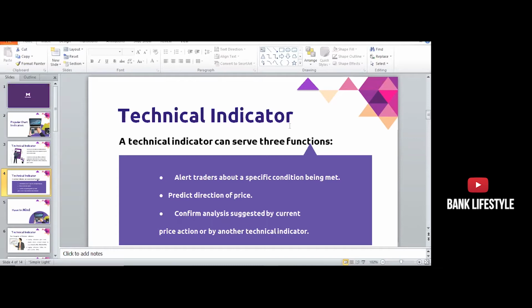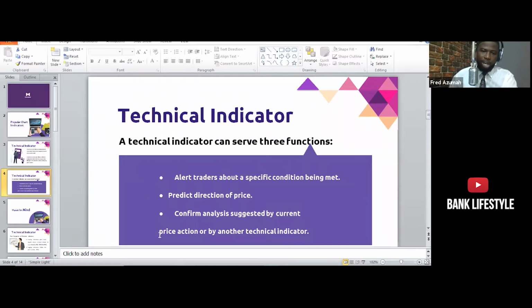And it also confirms your analysis. Well, you've done your analysis on the weekend, and you think throughout the week GBP USD is going to go towards the upward direction. Well, that's your analysis with no indicator. Now, you see that Monday, Tuesday, the indicator is also confirming the analysis you did on the weekend. That means you have the go ahead. Your analysis was right, and now you can place a trade towards whatever direction you did your analysis to. So indicators are very good tools to be used in the market.